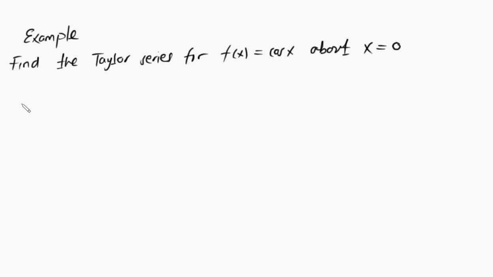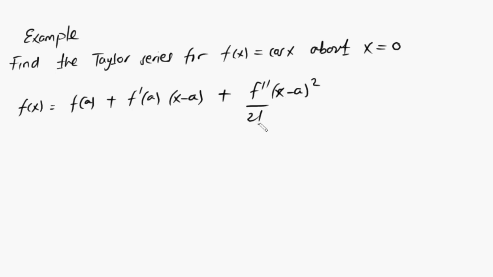So remember now, Taylor series nasemaje? Nasema fx is equal to fa plus f dash a times x minus a plus f dash dash a times x minus a squared over 2 factorial, okay? Then plus f triple dash a. Okay, let me just ngoja niandike tu vizuri, hamna shida, okay?